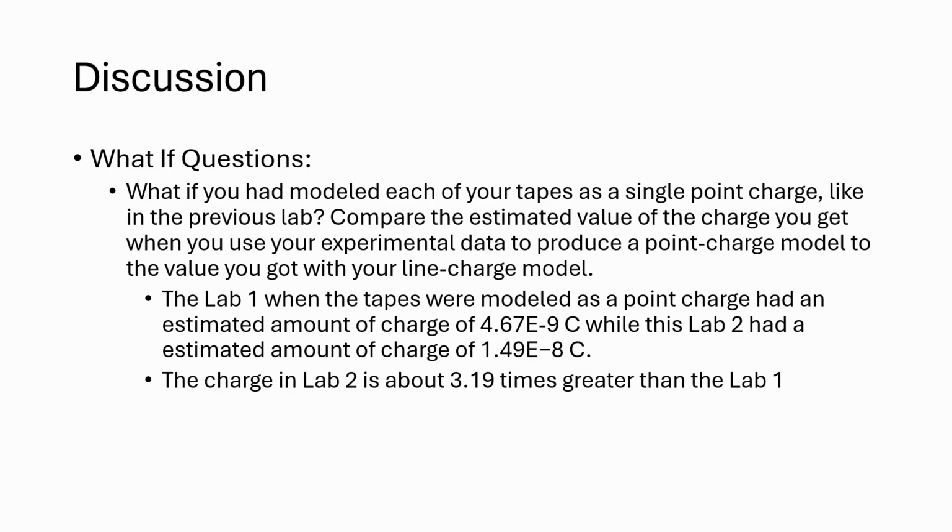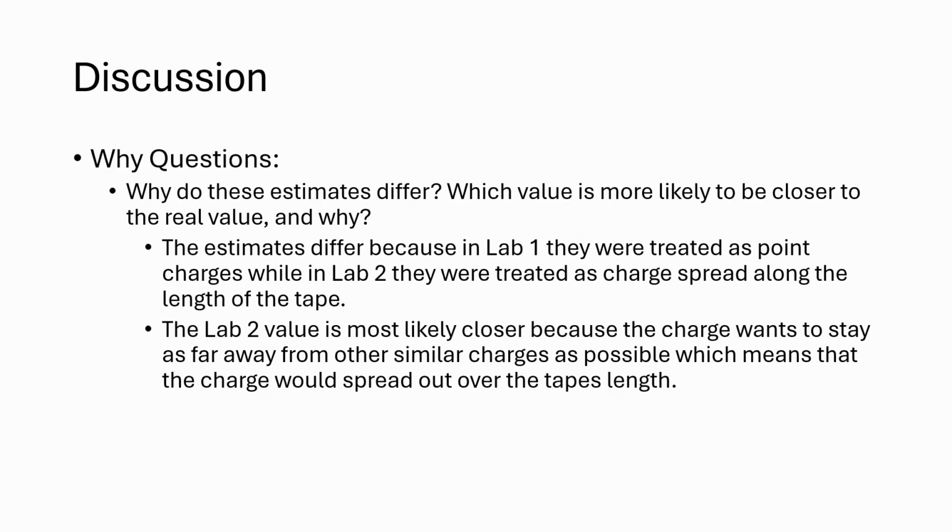In Lab 1, the tape was modeled as a point charge with 4.6 nanocoulombs, while Lab 2 had an estimated charge of 14.9 nanocoulombs. The charge in Lab 2 is about 3.19 times greater than Lab 1. They differ because in Lab 1 they're treated as point charges, while in Lab 2 they're treated as charge spread along the length of the tape. The Lab 2 value is much closer to the actual charge because charges like to stay far apart since they repel, which means the charge would spread over the length of the tape.